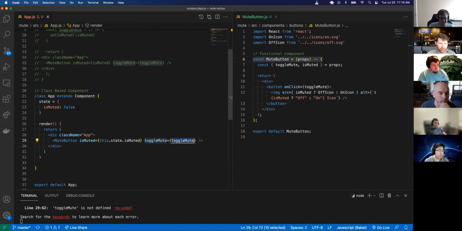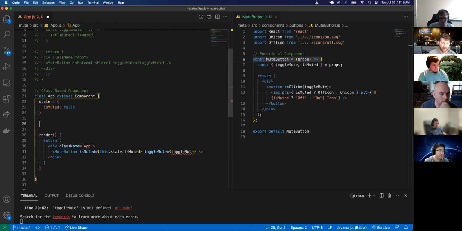Same thing with toggleMute. I need to create a function in a class. And the way we create functions within a class, we don't declare it using a const, or call it a variable.